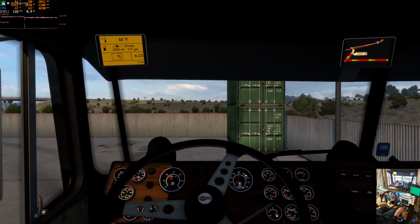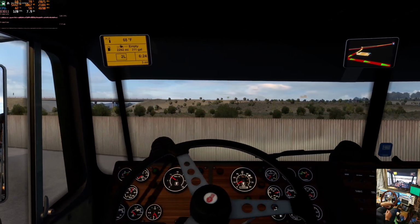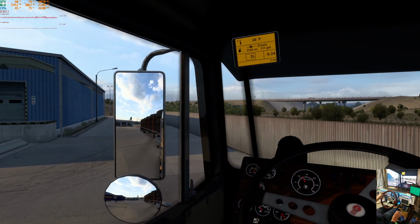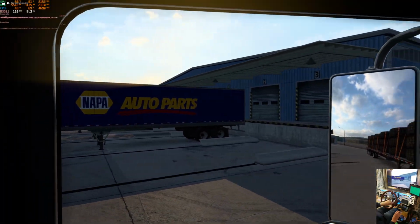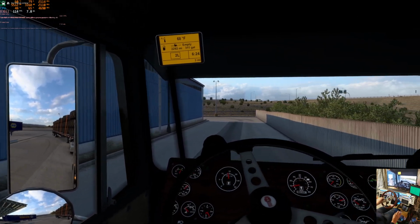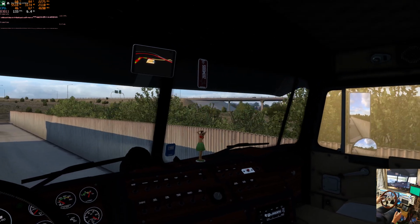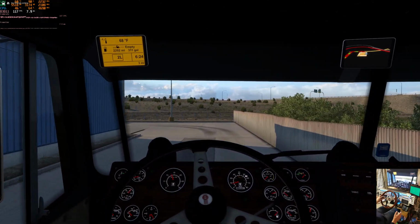A bit of a dog and pony show getting this. I mean, it's one shot and you're in, but they don't make it easy with this yard, getting in here with this 53-foot trailer. It's early morning again.